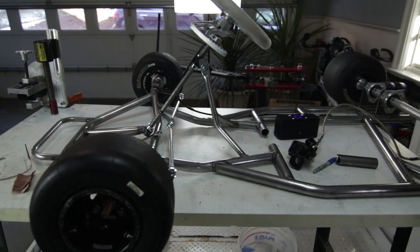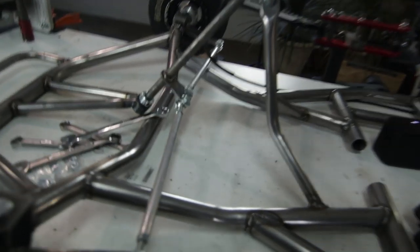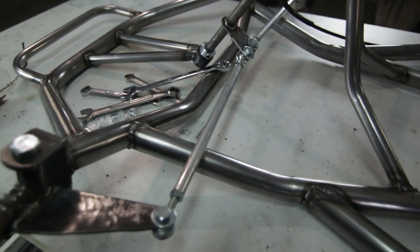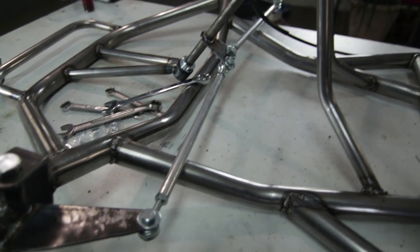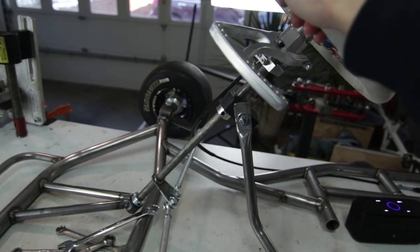So I got the rolling chassis now completed, pretty exciting. Just hooked up the steering. These are the tie rods, they're just tapped with the heim joints. So now when we turn the wheel, everything turns.